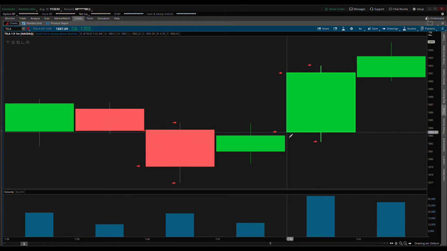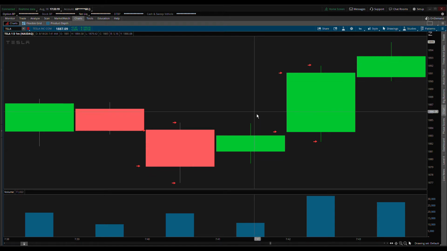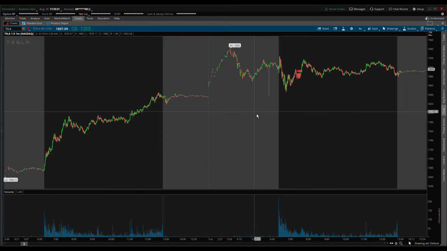Now the reason it's different is because now the stock is going up. So it opened down here at about 1883.50 and it closed up here at around 1891.12, with the low being down here at 1882.20 and the high being up here at 1892. So that might be a bit confusing, and if you have any questions, you can leave them in the comments down below, and I'll make sure to respond to you.